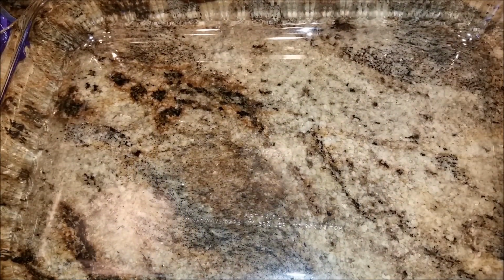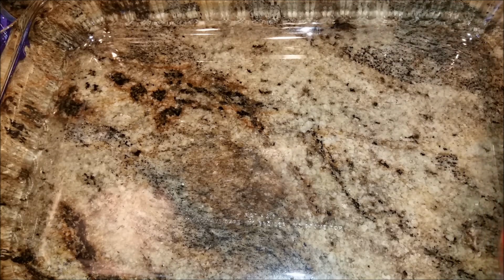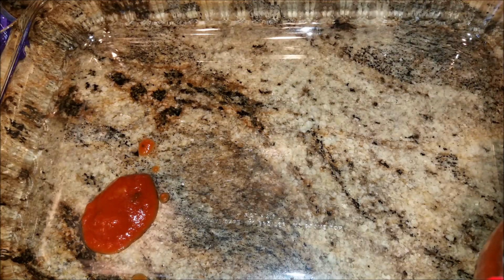All right, y'all, so I am back, and I'm going to start assembling this baked ravioli. So the first thing I like to do is to take my pasta sauce, and I like to put a little layer of that on the bottom of our 9x13 pan.